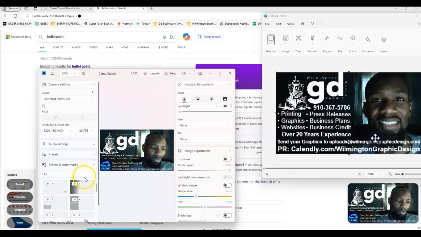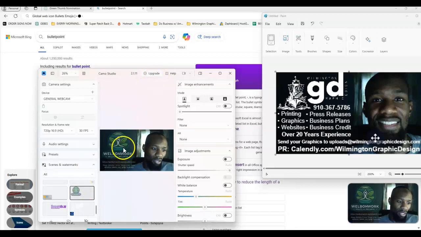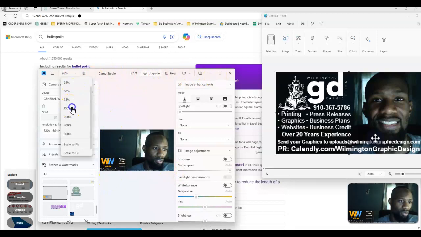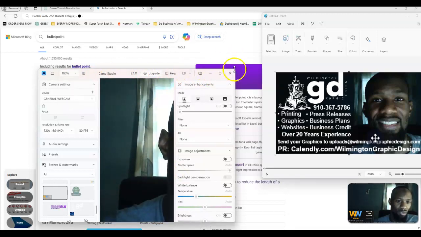So right now I've got a couple of businesses up here. I have Well and Work Health and Wellness, my super patch. Let's zoom that in. Are we zooming in? 100%.